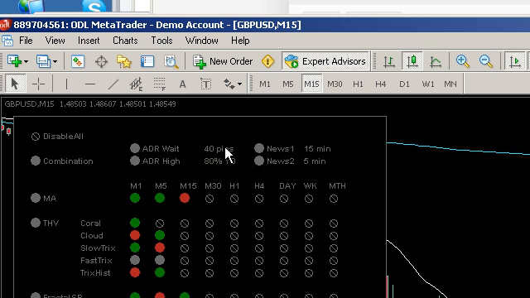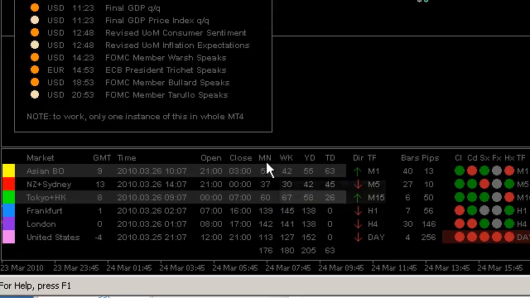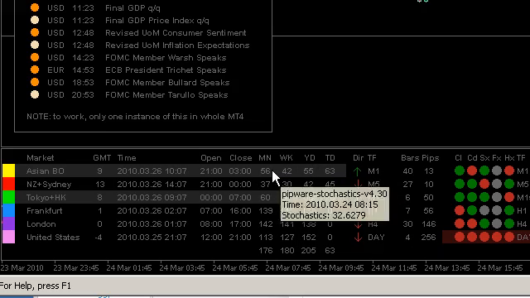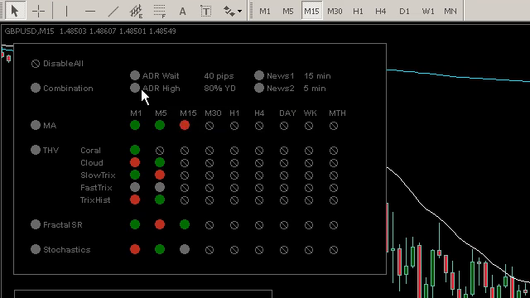So we can have an alert here to tell us don't trade, and that'll go off when we reach the right amount of pips. We can also choose to get an alert when we've reached a certain percentage of some previous range. You have a choice of whether you want to use monthly, weekly, or yesterday as the average daily range that you're going to compare against, and you can set this setting to whatever you like.